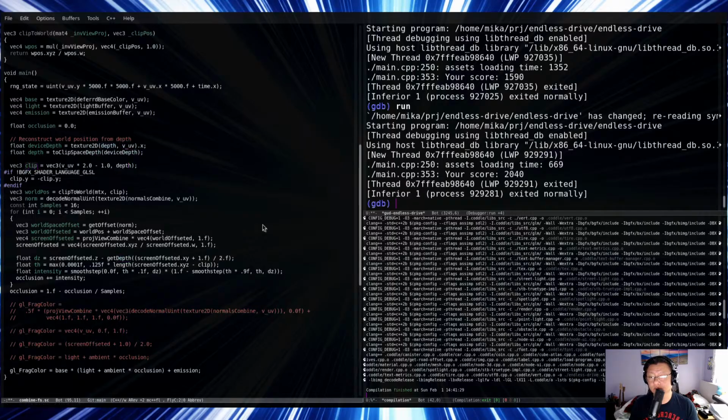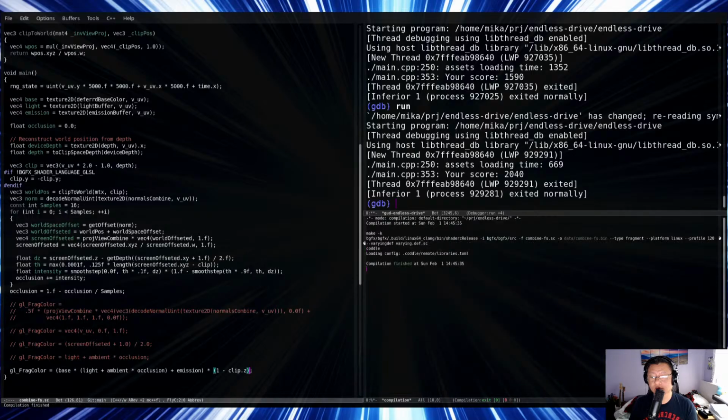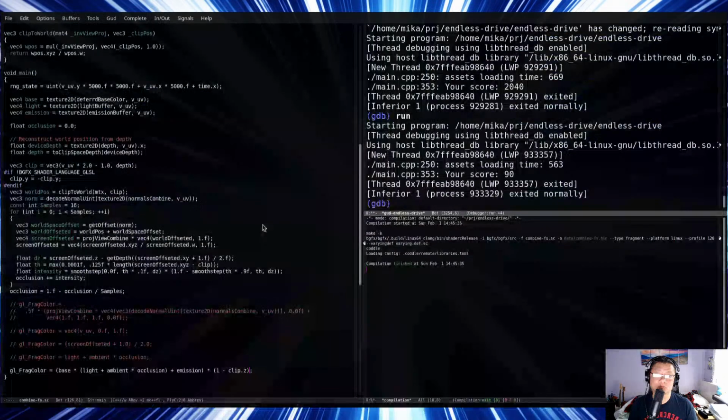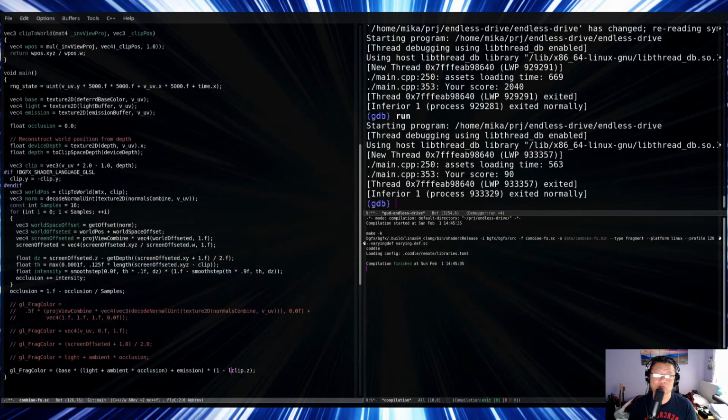Okay, so I guess I should take the clip and get this one times 1 minus clip dot z. That's it. Log z. So what would log z do? I don't know. Power 20.